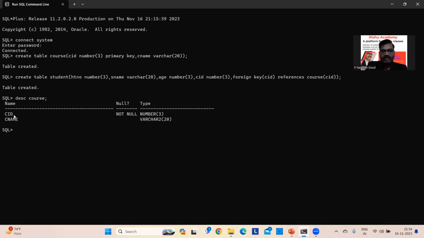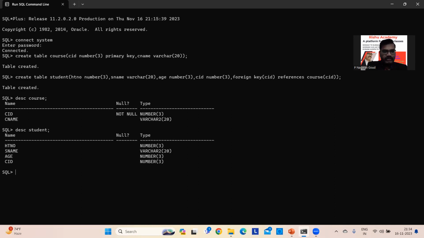So CID is the primary key here. DESC student. Here CID is the foreign key. The foreign key allows the user to enter null values as well as duplicate values.